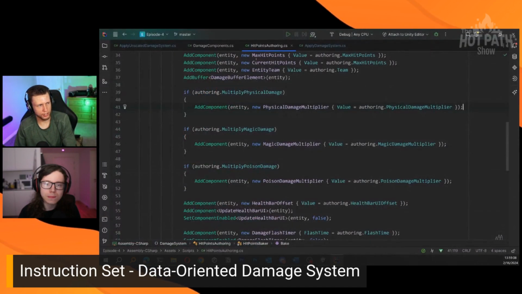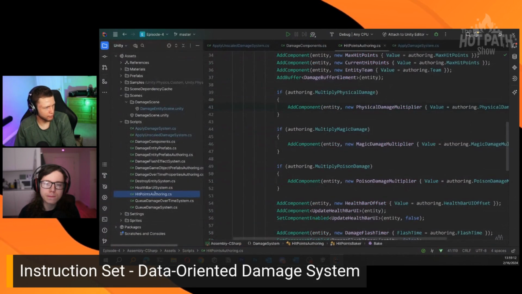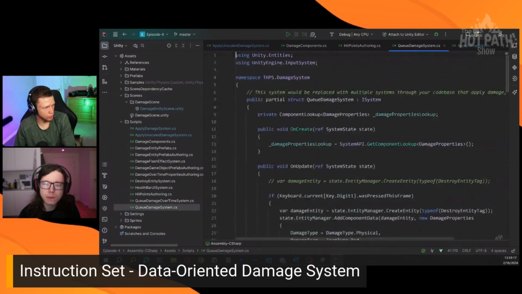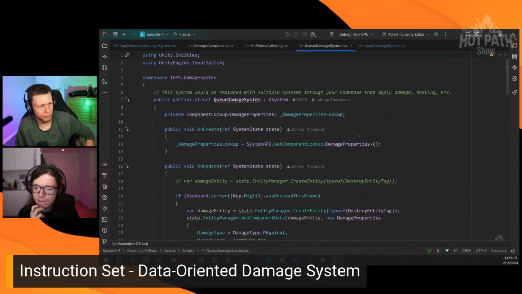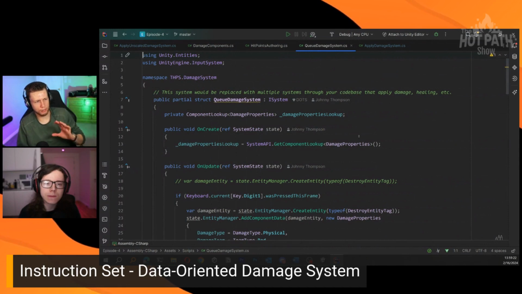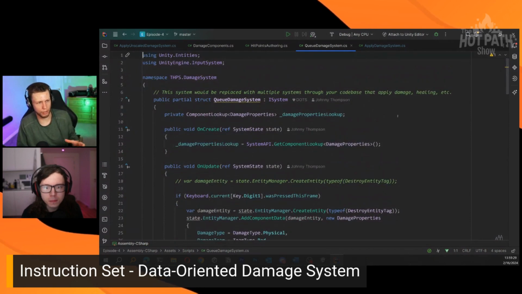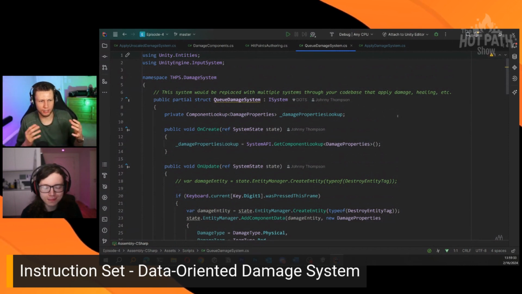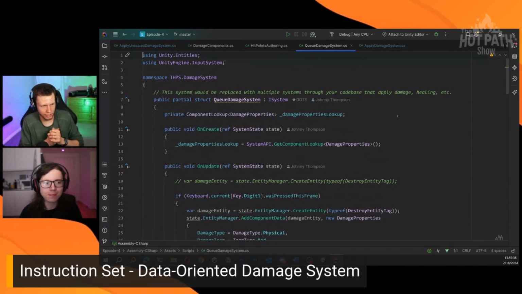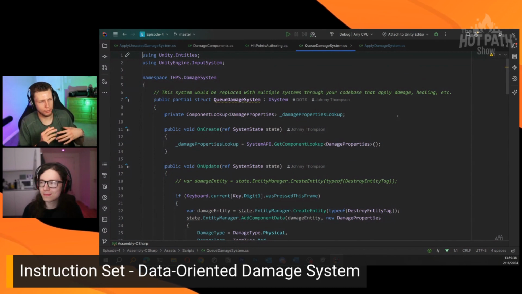So let's actually get into how this damage is being dealt. First, I'm just going to quickly showcase the damage system. Don't pay too much attention to the particular details of how I'm setting things up in here, because this is most likely going to be replaced by having multiple systems in your game, like if you're looking at collision events or other ways that you're applying damage throughout your code base.